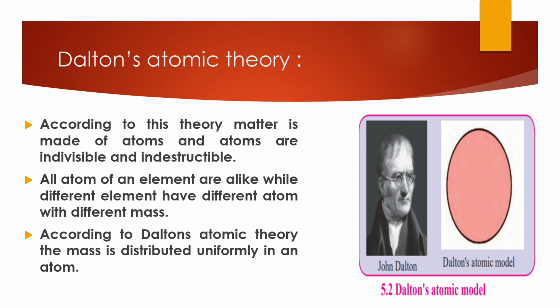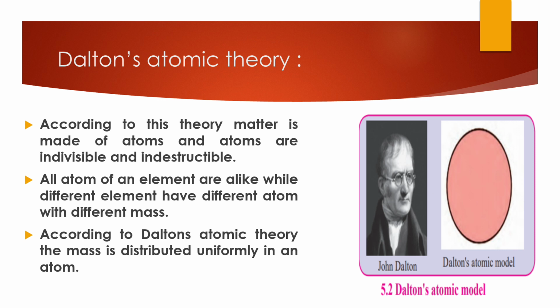Now, scientists, on the basis of various experiments, explained the nature of atoms as well as the internal structure of the atom. And it started with the work of the scientist named Dalton. Dalton was the first scientist who observed, analyzed, and studied the atom, and he put forward some concepts about the atoms, and that is known as Dalton's atomic theory.